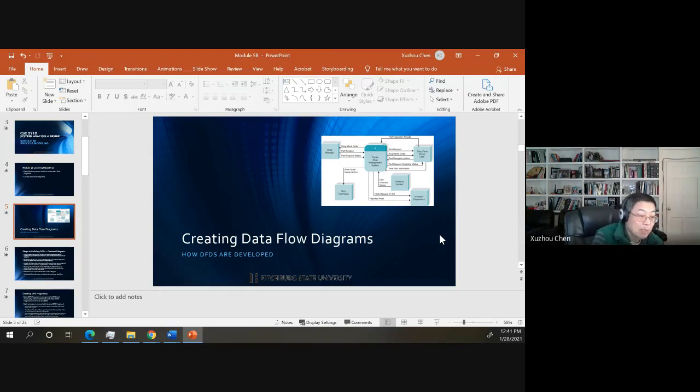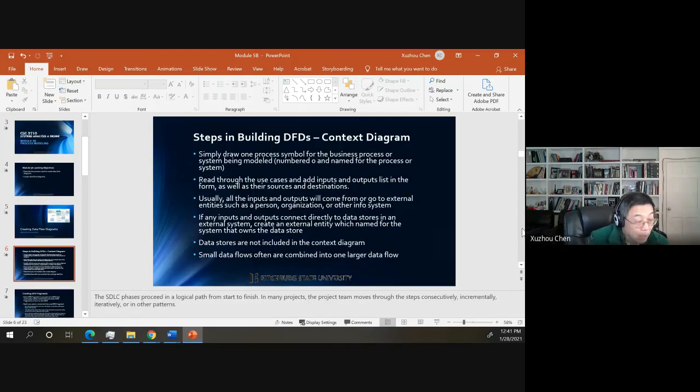The use cases view the system from the user's perspective, whoever is going to use the system, and what the procedure is for accessing the system. I'm not going to go all the way back to the use cases, but we assume that we already have use cases for the system. And then how can we build the data flow diagram from the use cases?